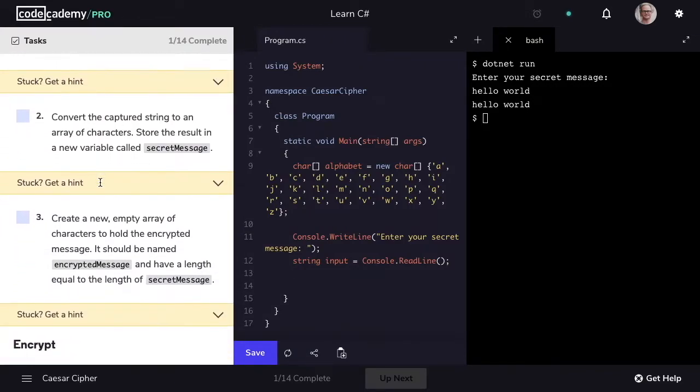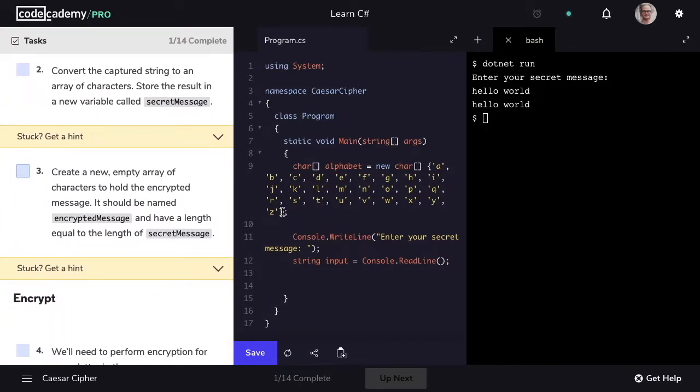Now we'll move on to step 2. We want to convert the captured string to an array of characters and store the results in a new variable called secretMessage. Okay, so this is going to be a character array, and we're going to name it secretMessage. And we want to take a string and convert it to an array of characters.